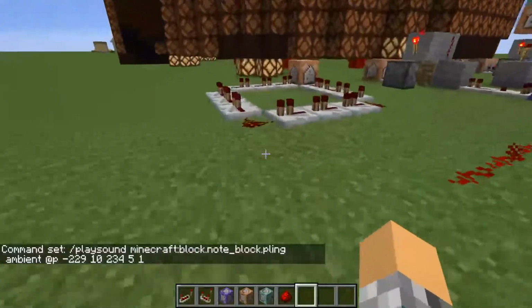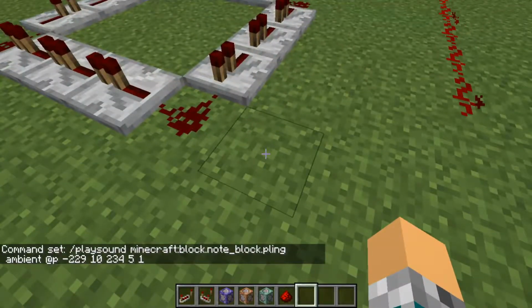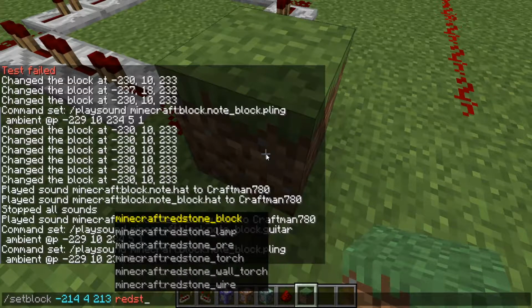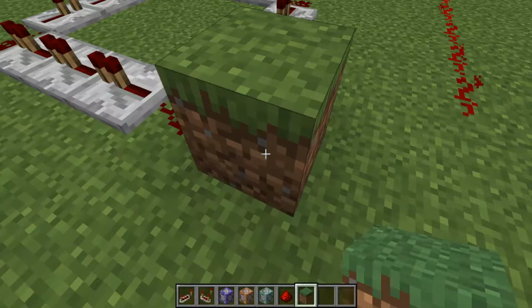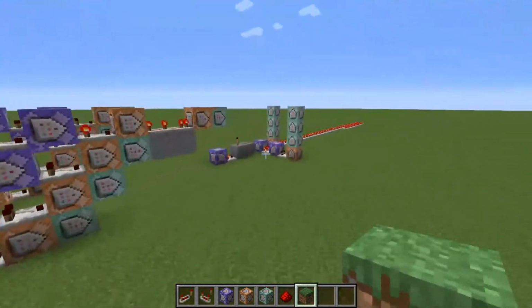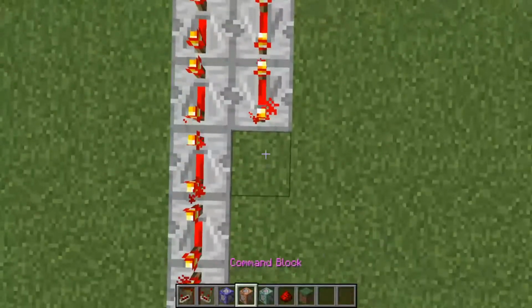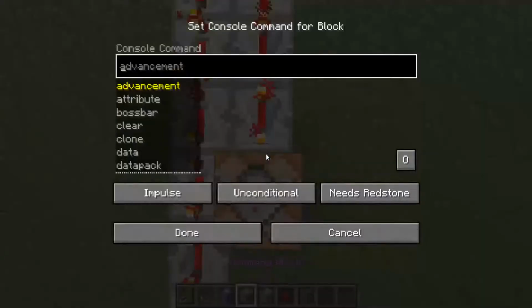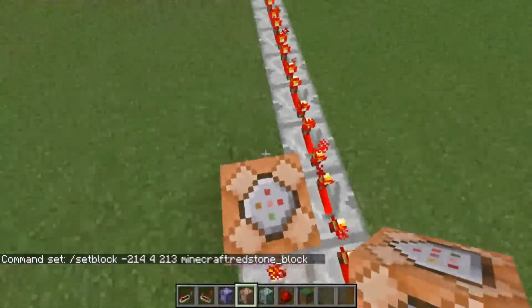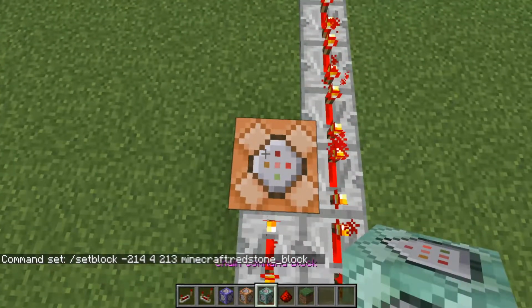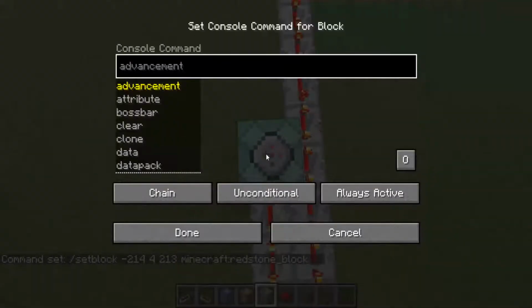And we could just set a redstone block right here, which I'm actually going to do. Set block, redstone block. So right here, do that, and then immediately set an air block at the same location.